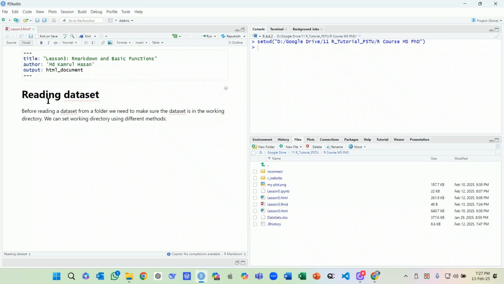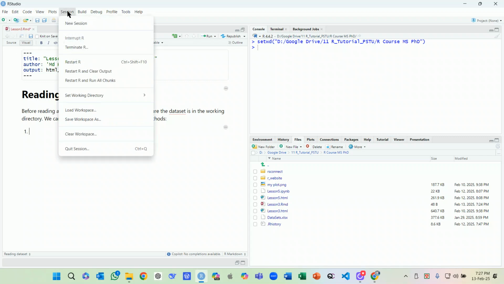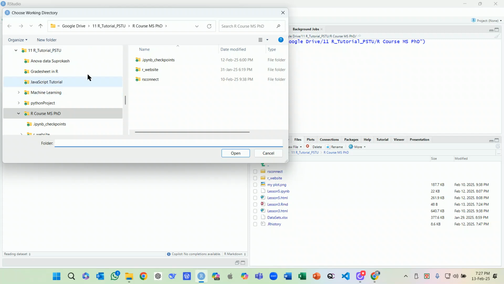Number one, we can use the Session menu, Set Working Directory, Choose Directory. We can browse the desired location here, and then just click Open. You may not see any files here, but don't worry, all the files will remain inside the folder.